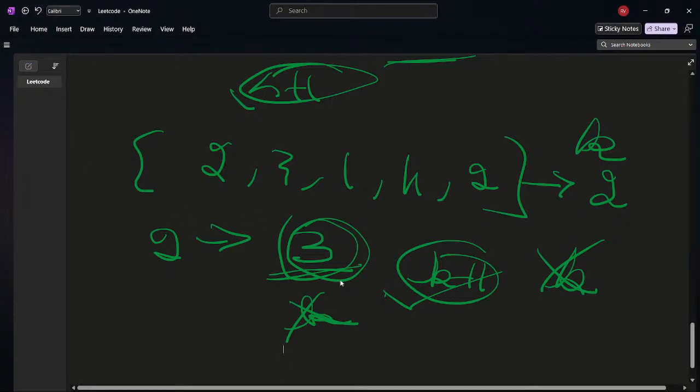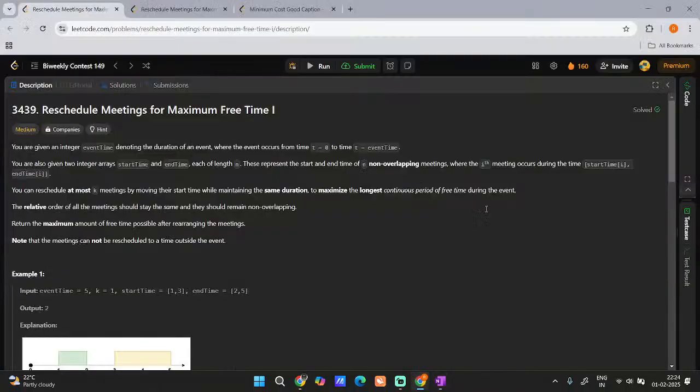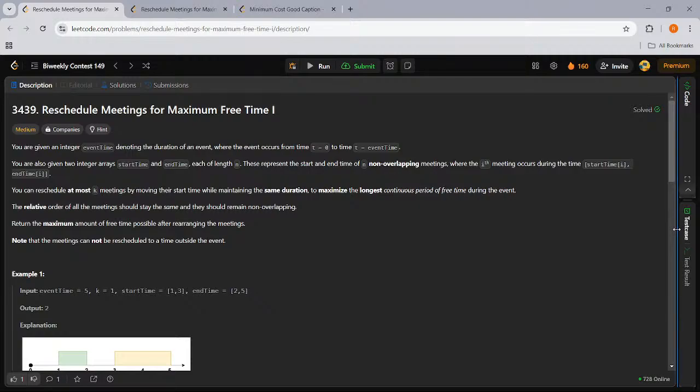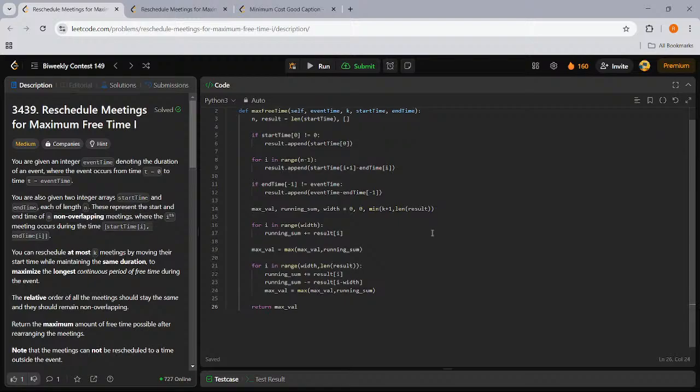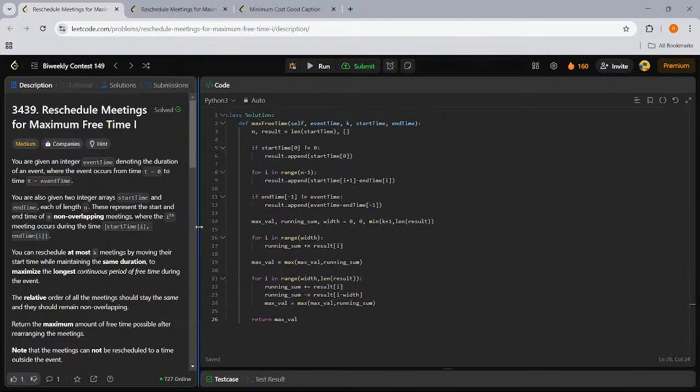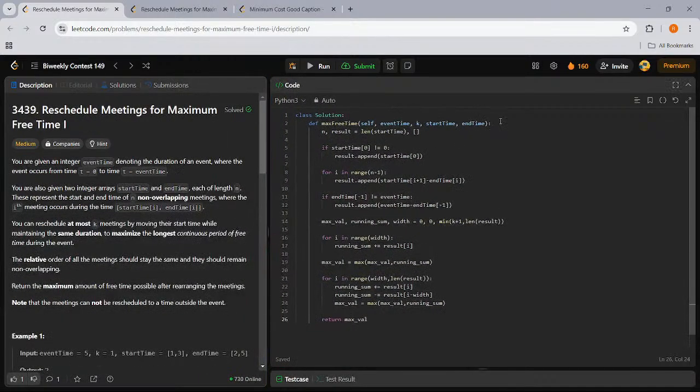Now, we'll go to the code, and here is the code for this. Class Solution and the function name are given already.